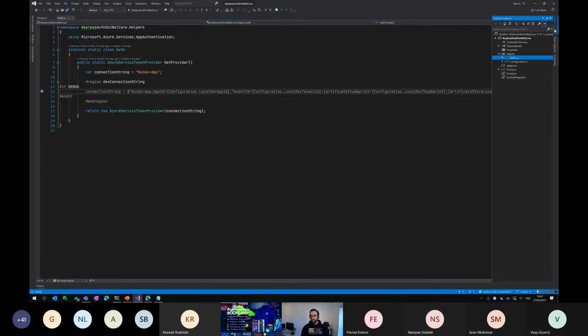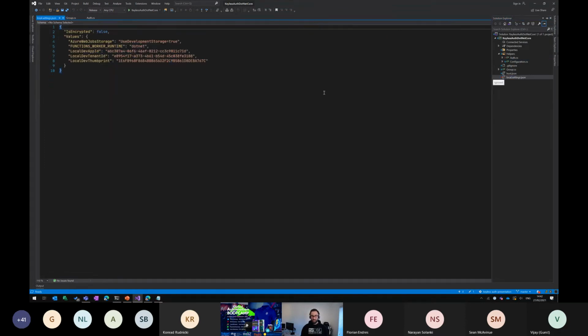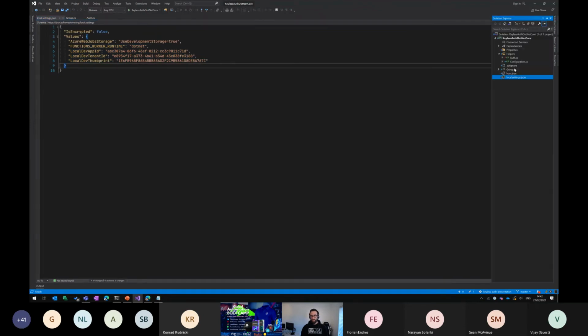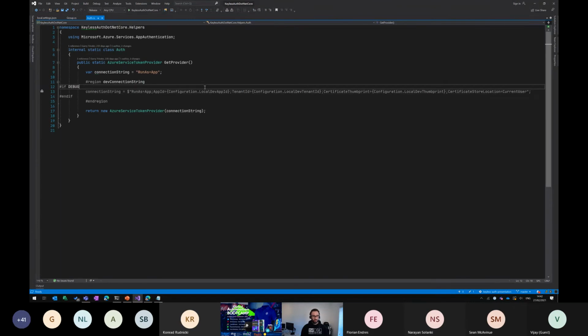And a nice easy way of doing that is we can just define the configuration settings in a config file and then just swap that out. And we don't need to persist that to source control either, because you shouldn't do that basically.